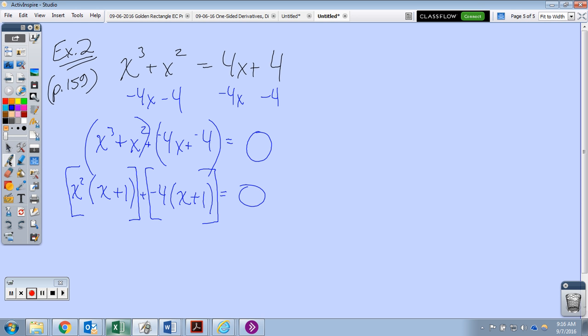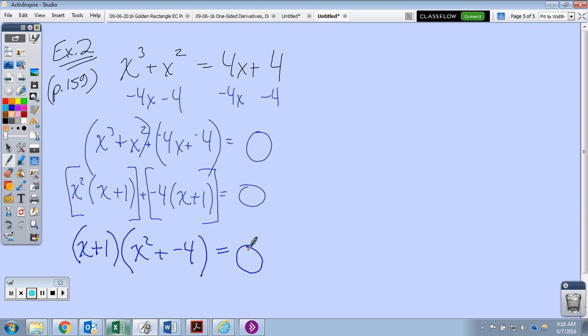So here, they each have x. So I'm going to factor that out of each of those. Now if I factor this out of this, I'm left with what? X squared for this guy, and over here, I'm left with x squared minus 4, or x squared plus negative 4, same thing, I don't care which you write. Difference of two squares, good. You have to recognize that, good.